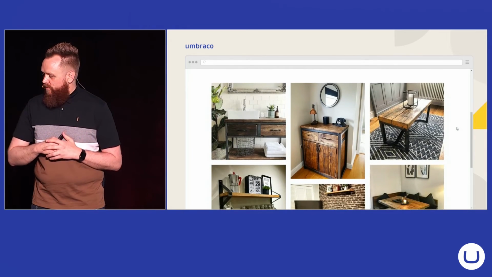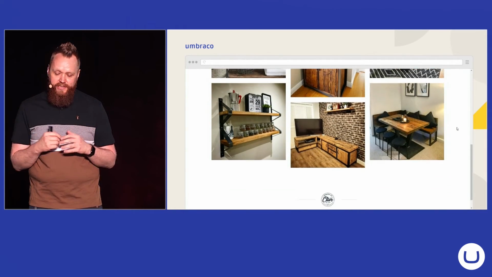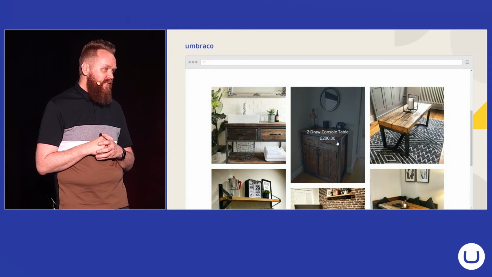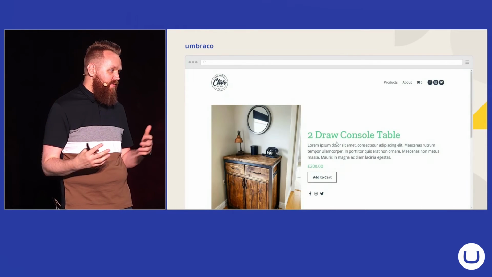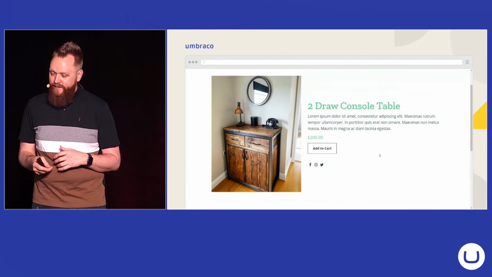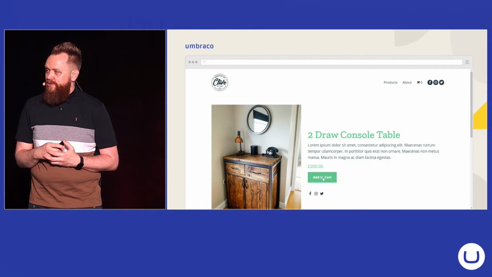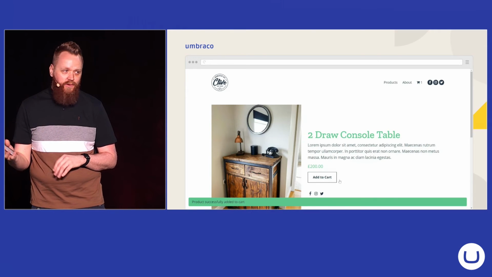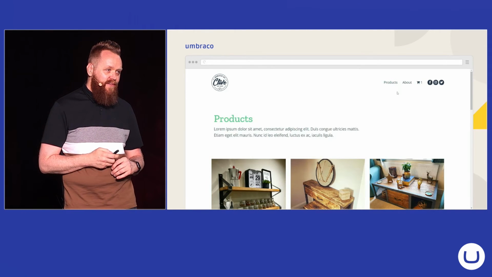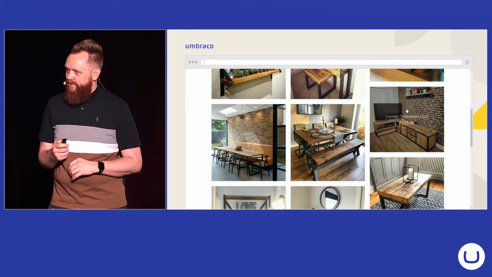So what we've got is an updated site. We can see prices on the items. We can go through, we can see the product details. It looks exactly the same as it did before, but we've added in the add to cart buttons. We can see the pricing. We can add those items to the shopping cart, and we can actually go through and process all of that through a checkout flow, and we get nice email notifications that everything looks great.